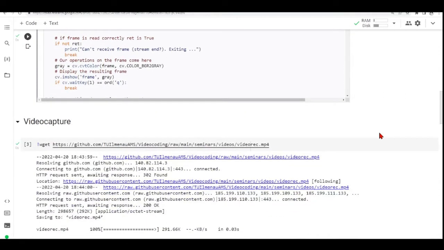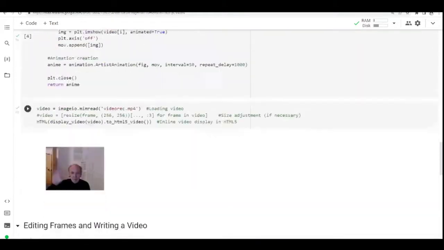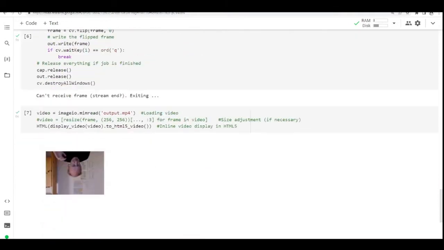Have in mind that you can run into a lot of problems when you are using, for example, OpenCV inside Jupyter notebooks in some systems. Google Colab has some limitations on how it displays video inside its Jupyter notebook in the cloud. Luckily there are some hacks, which are not very efficient, but we are going to use them during this tutorial. I'm here in Google Colab, and as you can see, there are some videos being played inside Google Colab.